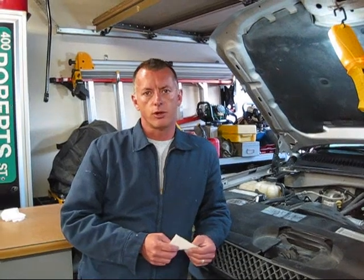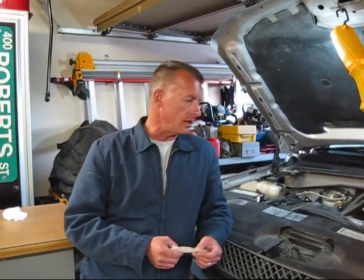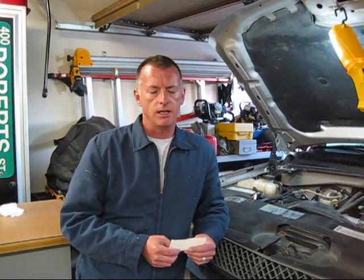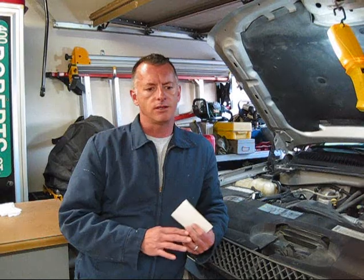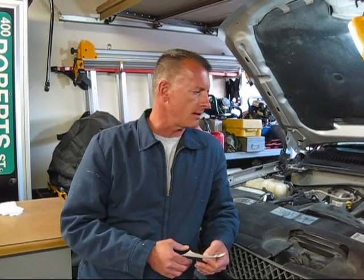We've got a 2004 Chevy Silverado with a 6.0 liter engine in it. The problem with the truck is that it has an engine light on, and in our state we have to resolve problems like that in order for the vehicle to pass an annual inspection. So we can't have those lights on.